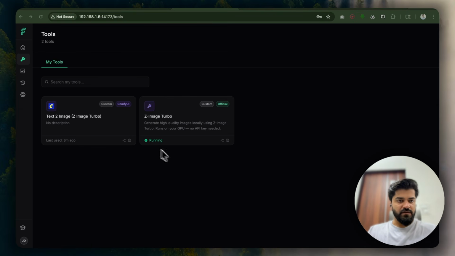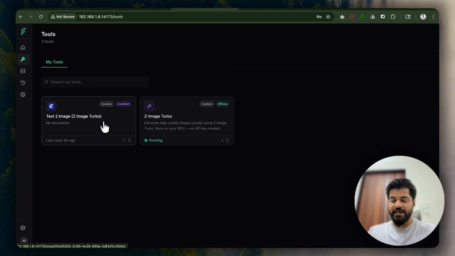Now, another part is that you can also use these tools as a backend. What do I mean by that?